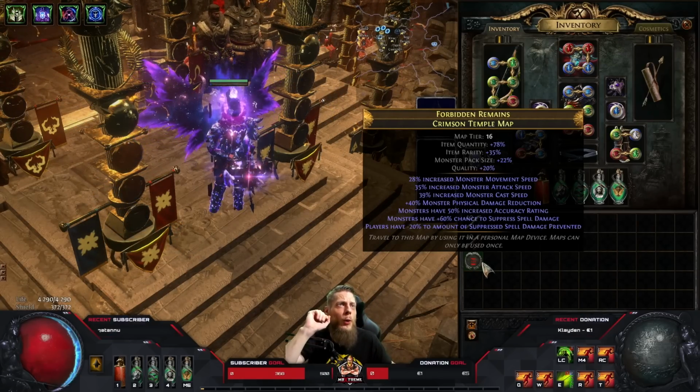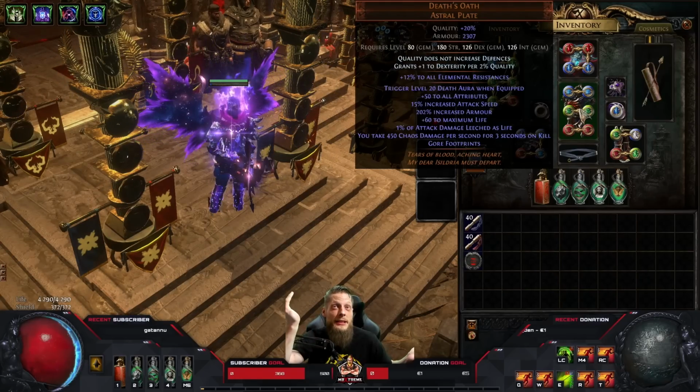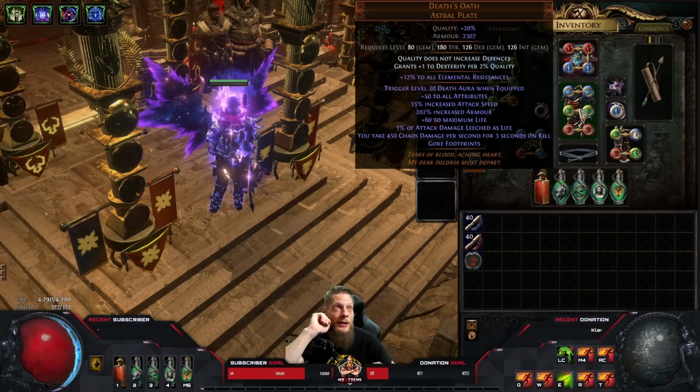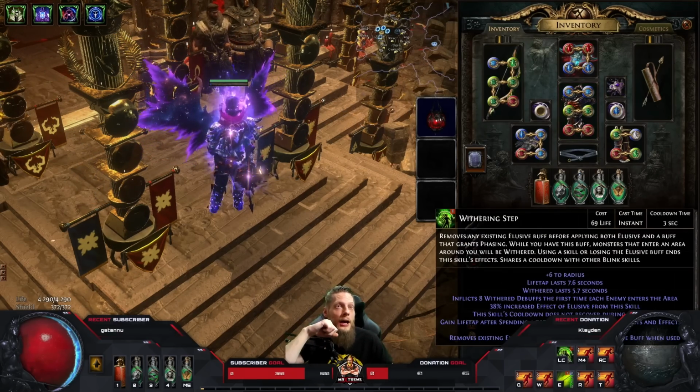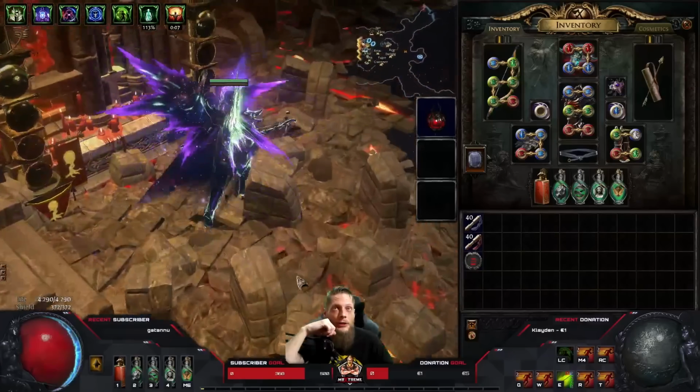And I said, why not Death Oath? Because Death Oath is a super cheap build to get going, and it does exactly what I made it for, which is super lazy farming. All I do is just hold down my Withering Steps, so left click, run around, and I see mobs explode.